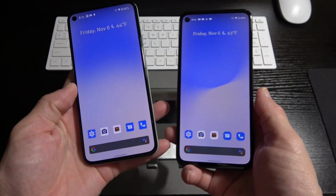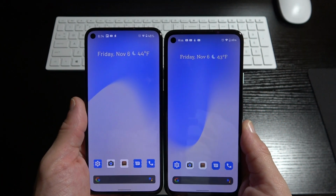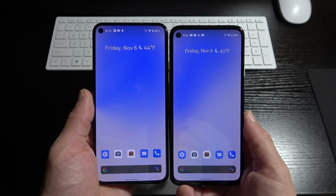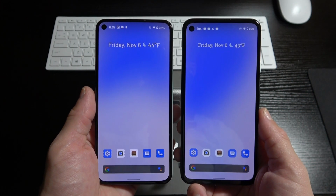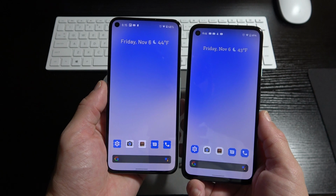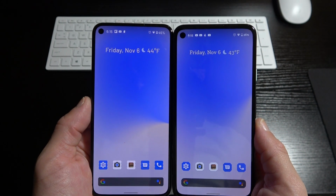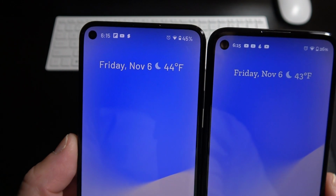Now, you'll see the Pixel 5, it's a 6-inch display versus the 5-inch display that's on the 4A. The Pixel 5 is not that much bigger than the 4A at all whatsoever, right? You see that? It's barely bigger as far as its height, as far as its width. These phones are the same. I think that the Pixel 5 has a little bit less of a bezel around it than the Pixel 4A does. But you can't even really tell that looking at it head on. You know what I mean? You really have to look closely. But you got that same punch hole camera at the top.